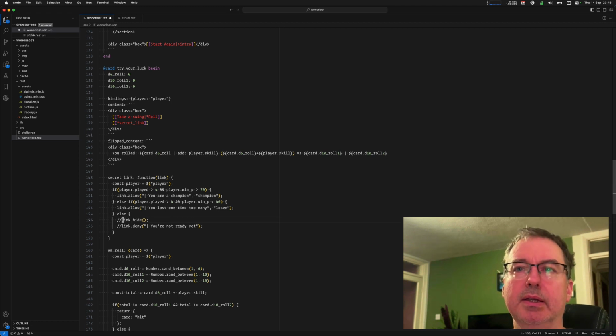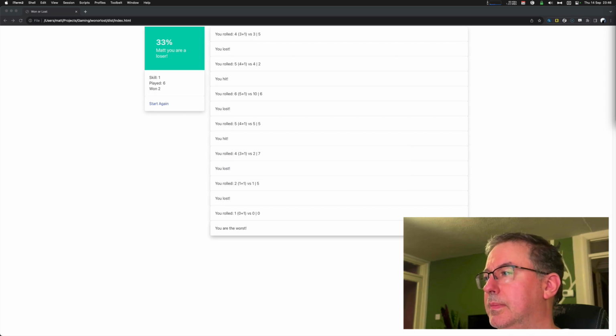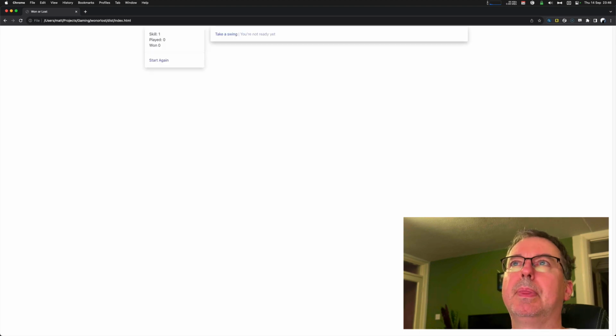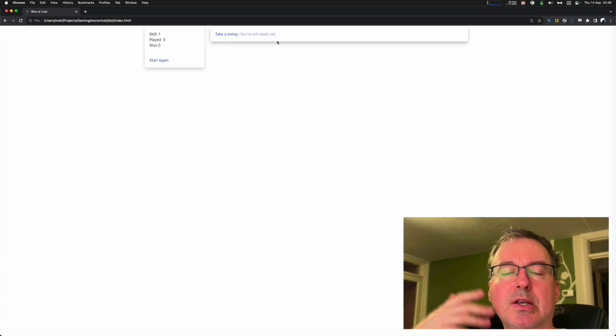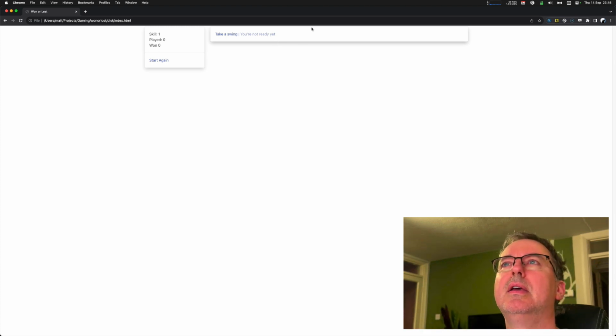What I can do is turn it into a deny. So if I recompile the game and run it again, you can see that this link has appeared straight away, but is actually not a link. It's not clickable. So you can imagine, let's say in your game, you're in a dark alleyway and there's something the player can do, but they can't do it until they can see it. So you could imagine this would be, if their flashlight is not turned on, hide this link altogether. If the flashlight is turned on, display the link.